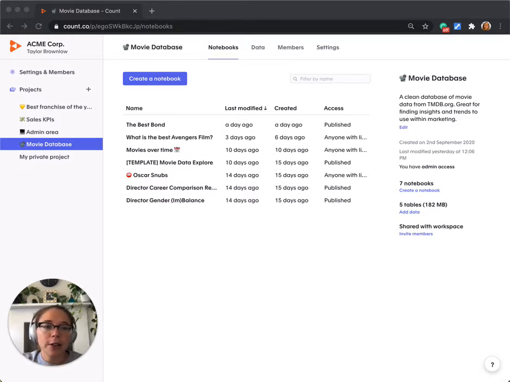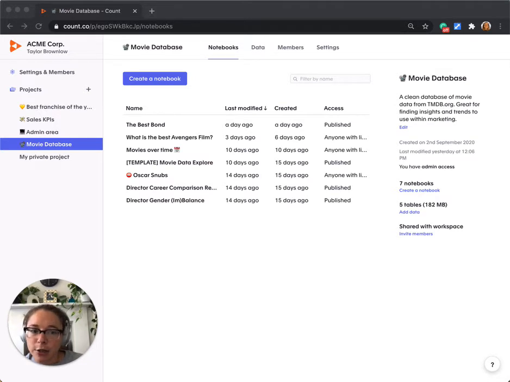So I'm starting off here in the Workspace, and as you can see, Count is structured as a series of projects. Within each project, I have notebooks, data sets, team members, and permissions on those team members. This makes projects a great way to collaborate because you can bring together a group of users around a specific set of data and they can share notebooks and analysis with each other as needed. This means you're not sending around spreadsheets or wondering if you're looking at the latest version of the data because everything you need is right here in one place.